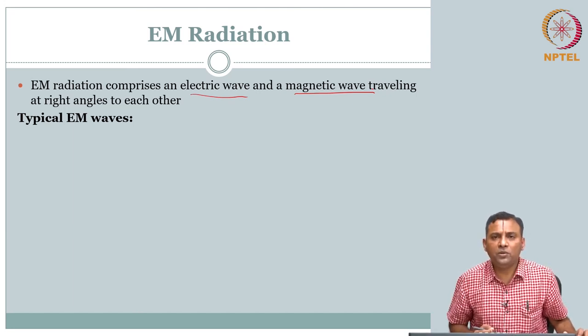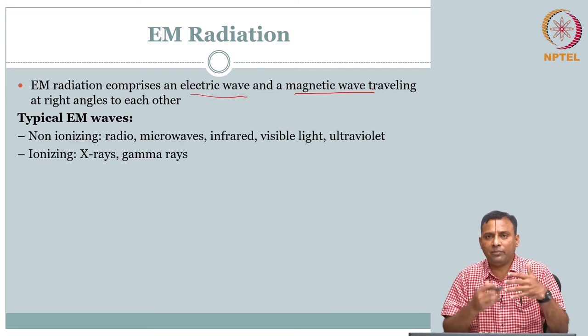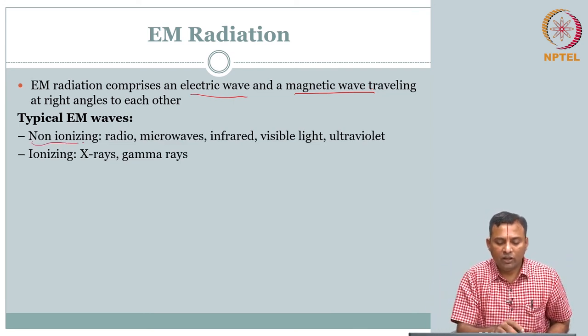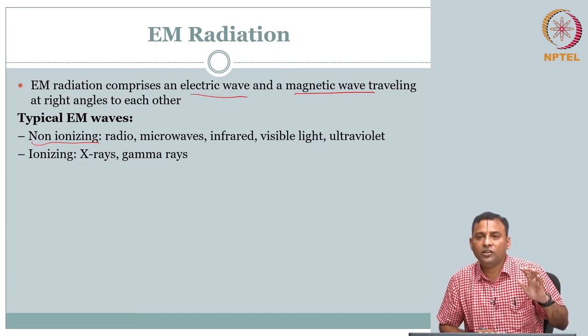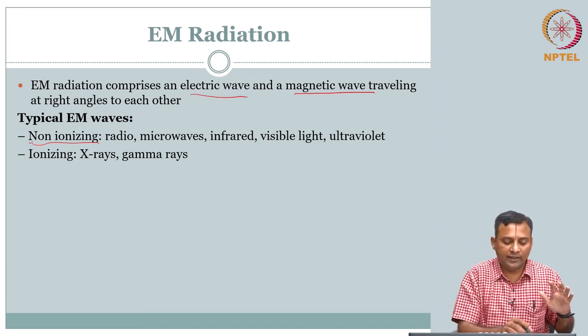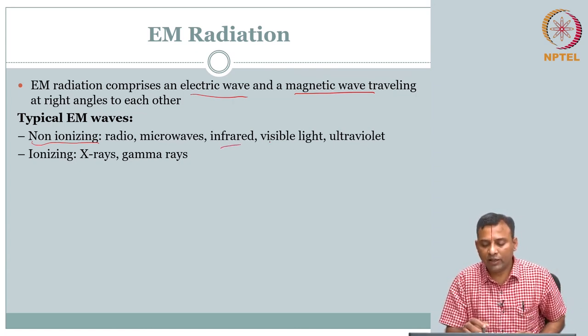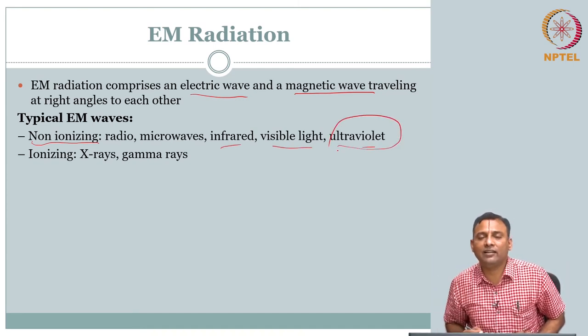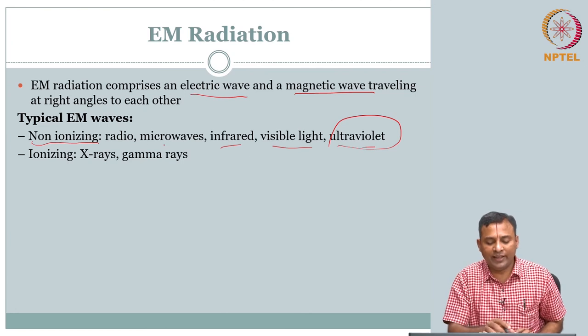So we will quickly run through typical electromagnetic waves that we actually have started talking about. In fact, the first spectrum that I showed will be useful. Just have that picture and you will recall. So we have non-ionizing, the low energy side. When we talk about ionizing, remember we are talking about ionizing the human body. Okay. So in that context, non-ionizing are radio waves, microwaves, infrared, visible, and ultraviolet. Ultraviolet, when you push to the limits, we still have to be careful, but it is considered non-ionizing up to here.